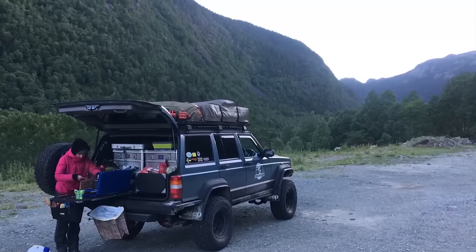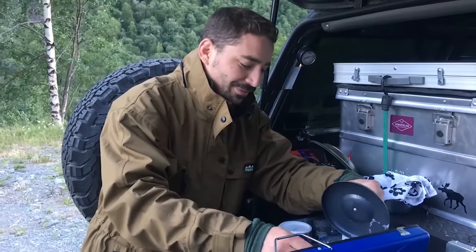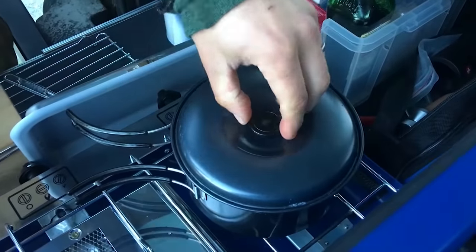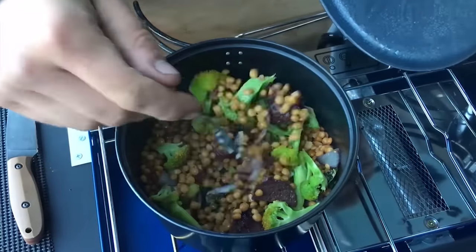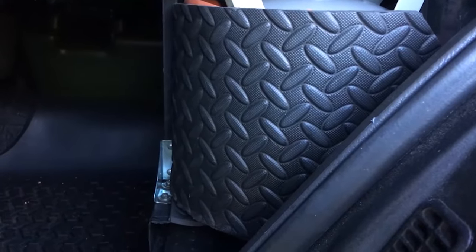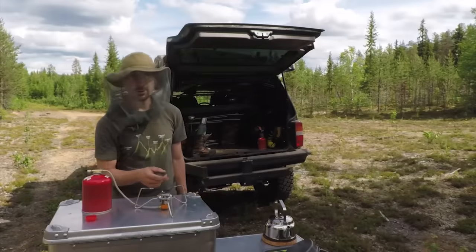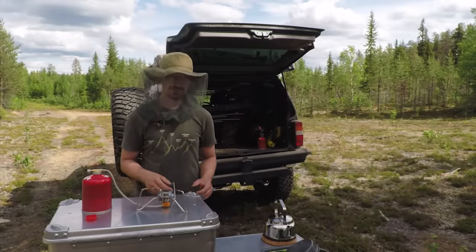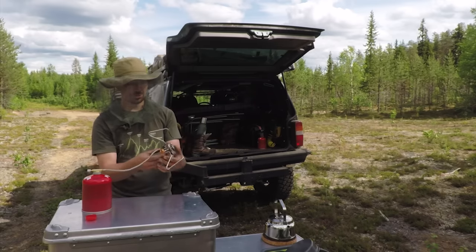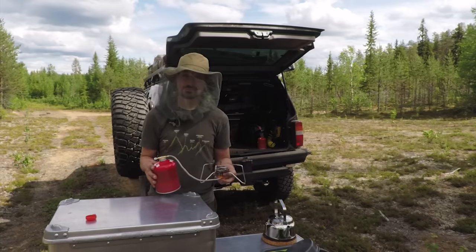I used to use a camping gas double burner on our first trip. We had that particular camp kitchen in the vehicle. I built it into the drawer system, and we had a gas bottle as well that was behind the passenger seat, which was very unsafe. Later that moved up into the roof rack, stored on top, and that was good. But now I just use this, which I picked up from a fuel station for about the equivalent of £25, so it's not very expensive. I'm pretty sure you can find this very same one on eBay, and I quite like it.